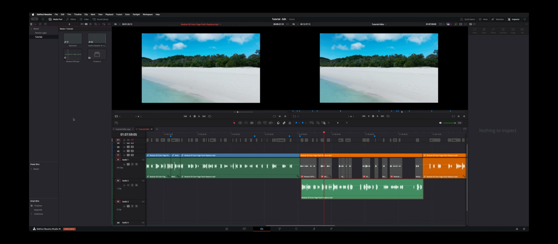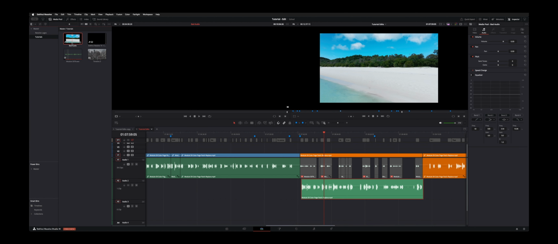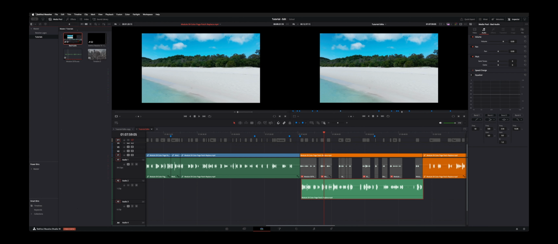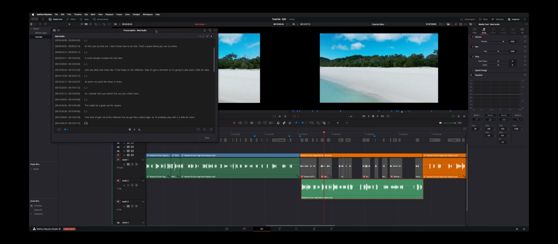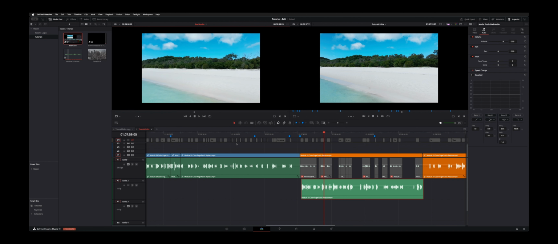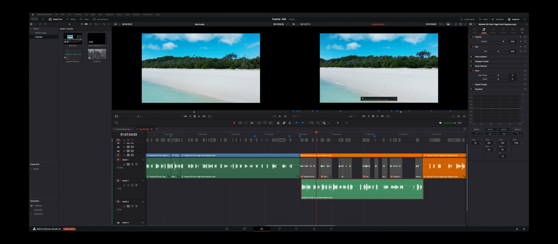And then we go in here, you can see I got this bad audio. And what I did was right click and use the audio transcription, hit transcribe, and then we'll pop that window open. So here I have a script essentially of what I was saying. It did a fairly accurate job. There were some spots I had to fix up. And then I exported that as a text file so I could have a script to read to replace it without having to write everything down. And then I used this again for editing on the way back in. So I went ahead and recorded that voiceover and brought that back in.